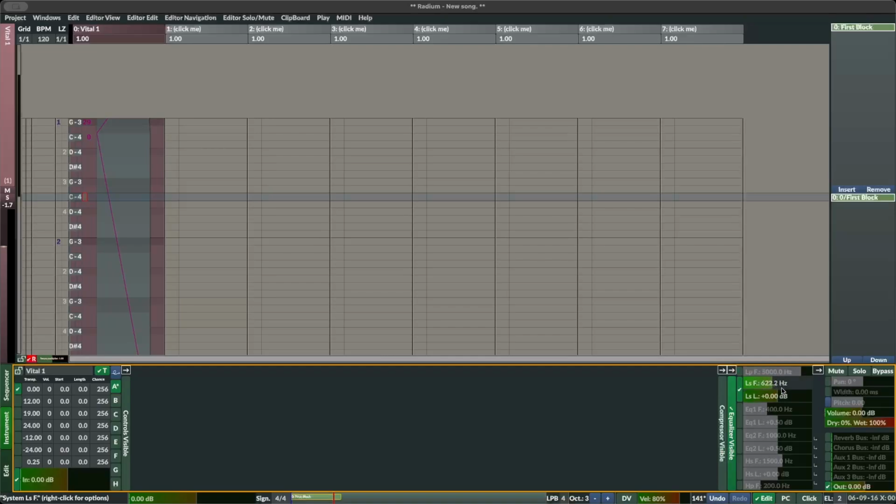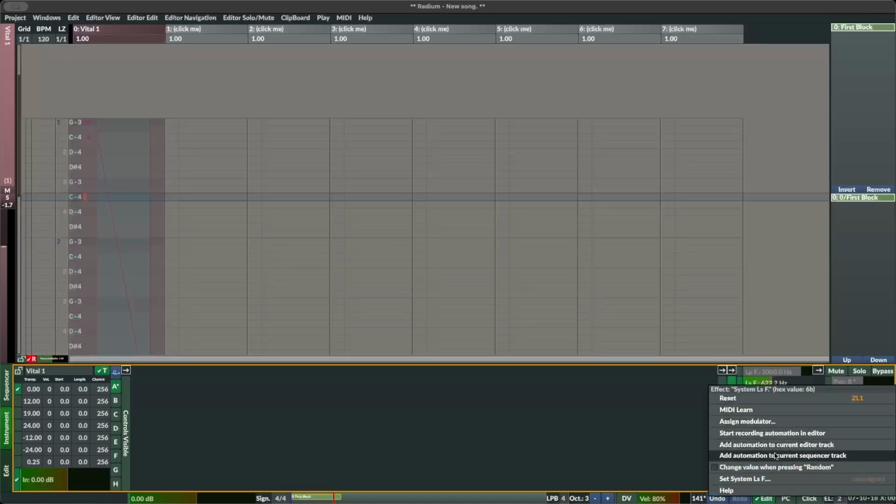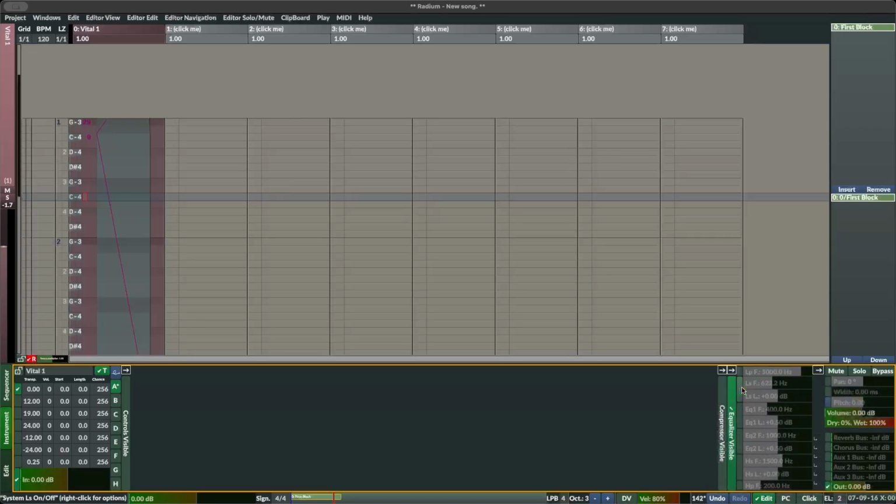And with all these things, you can also add, by right clicking, you can assign automation lanes and modulators for them. That's nice. And the last bit about a track is this miscellaneous section here. You can pan the track, you can add width to it, which sounds nice sometimes. You can just adjust the pitch here, and then you can use the default buses, reverb and chorus, and you have 3 auxiliary buses you can repurpose later.